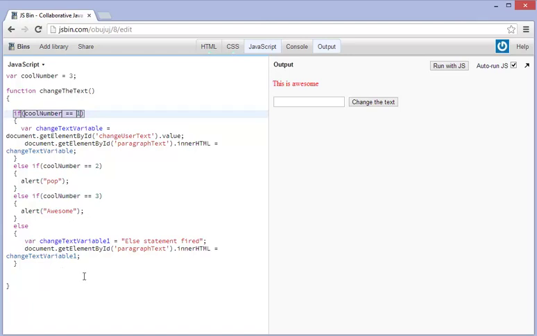Now, when you're making your else if statements, it's best that you make them in some kind of logical order. So if you're doing things numerically, like I've done here, we have cool number is equal to 1, then we do this. Else if cool number is equal to 2, then we do this, and else if cool number is equal to 3, we do this as well. It's not like 1, 2, 4, 3 or something like that. You want to make sure that it's actually quite easy to understand. And of course you can have a ton of else if statements. You can have 50, 100.